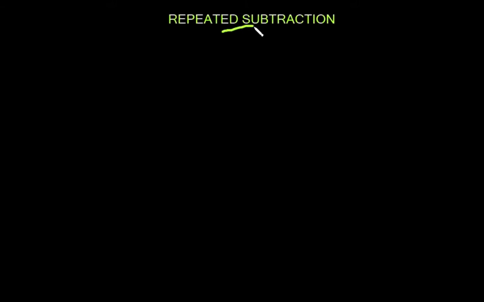Repeated subtraction. In this case, we are going to subtract repeatedly in order to find the square root of a number. Let's take 9. If we want to find the square root of 9 using the repeated subtraction method, we have to always use odd numbers for repeated subtraction. List out the odd numbers 1, 3, 5, 7, 9, etc. It goes on. We have to write it in sequence form.